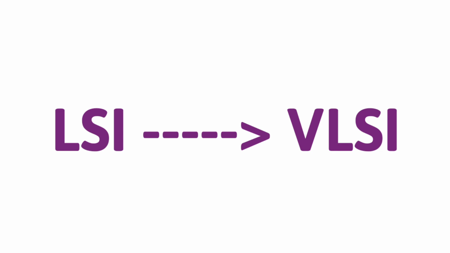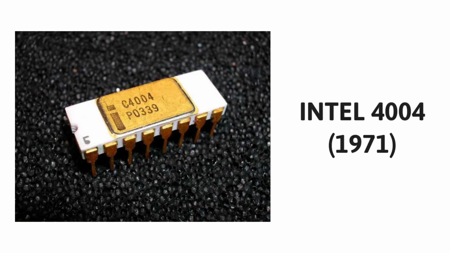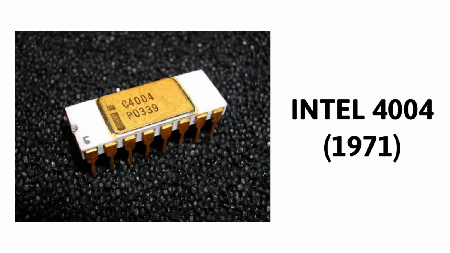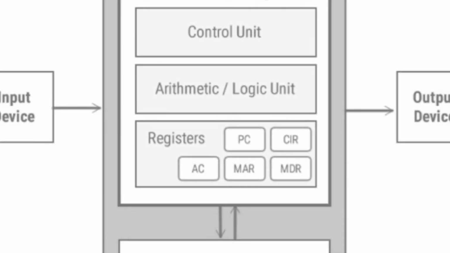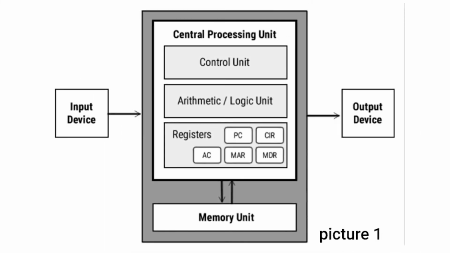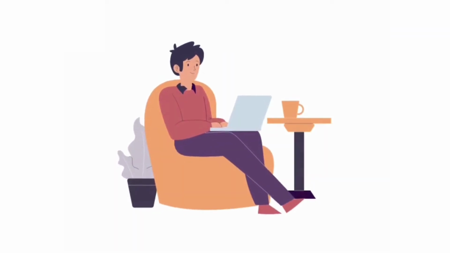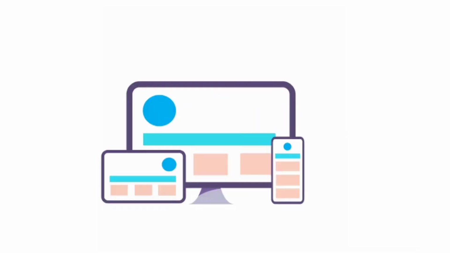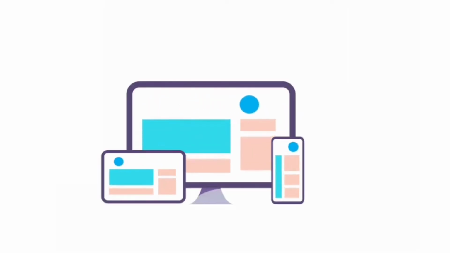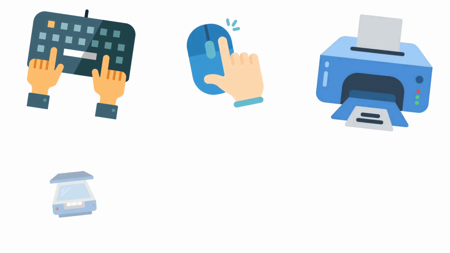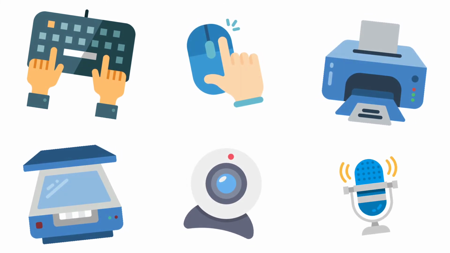After large-scale integrated circuits, LSI, came very large-scale integrated circuits, VLSI. The Intel 4004 chip, developed in 1971, located all the components of the PC from the central processing unit and memory to input-output controls on one chip and allowed the overall computer size to reduce tremendously. The concept of private computers and computer networks came into being within the fourth generation. The fourth generation of computers introduced devices such as the keyboard, mouse, printer, scanner, and various other input and output devices.